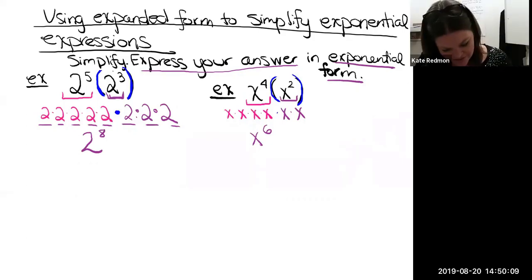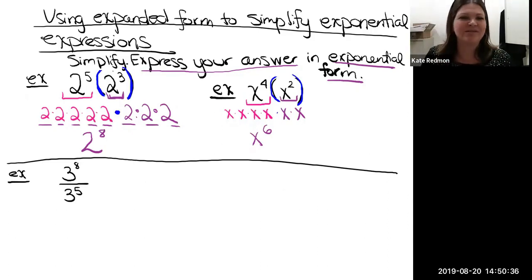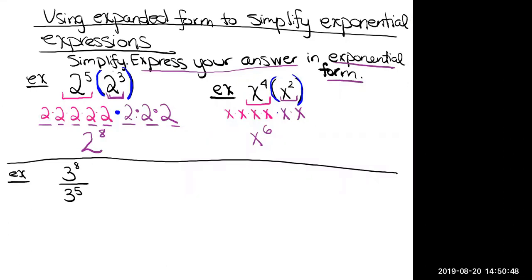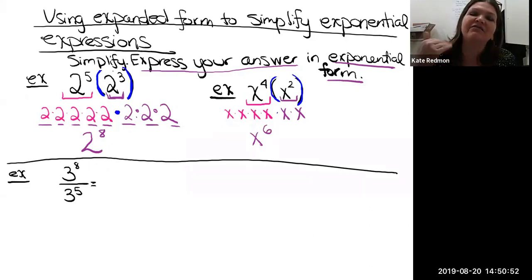So then let us look at another application. Let's try 3 to the 8th power over 3 to the 5th power. Now, interesting, different, obviously not the same as the last problems where I was doing 2 to the 5th power times 2 to the 3rd power. Now I have it over. But David, we talked about this last class. What does a fraction bar mean? Division. Okay. So I'm asking you this time to take 3 to the 8th power and divide, not multiply, by 3 to the 5th power.